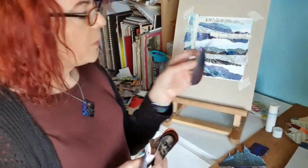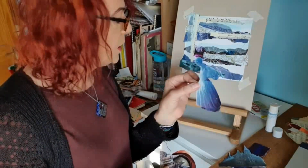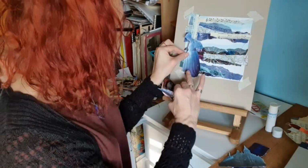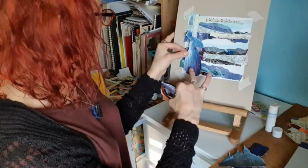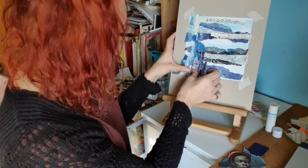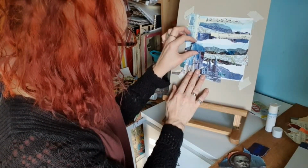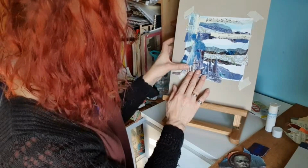This is another image that I cut out, God, years ago. I've been desperate to use it. It fits in with my colour scheme. Today might be the day that I finally get to use this image. That works quite nicely there. I'll be back in a sec. I'm just getting a drink.